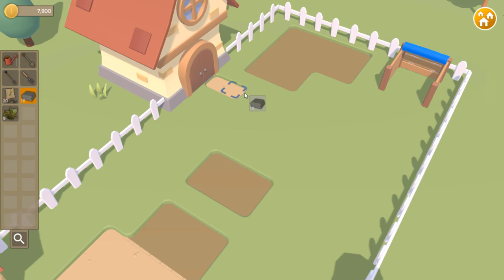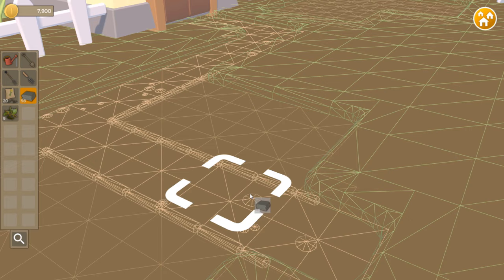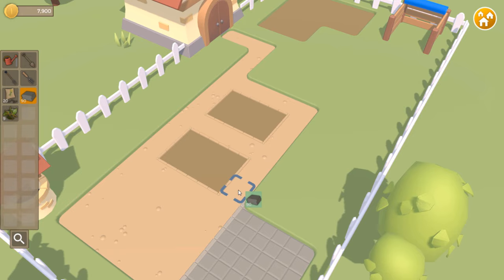Last but not least, I wanted to make the dirt path look a little bit more interesting, so I wrote some code to generate these little stone meshes, and then I've got them randomly appearing on the surface of the dirt path, so it looks a bit more like a rough surface now.